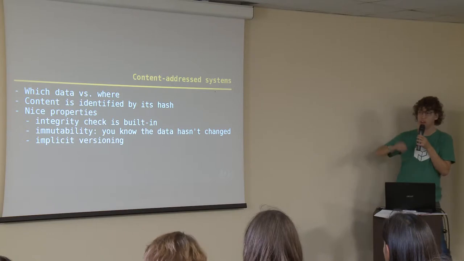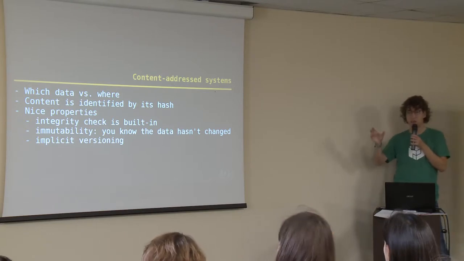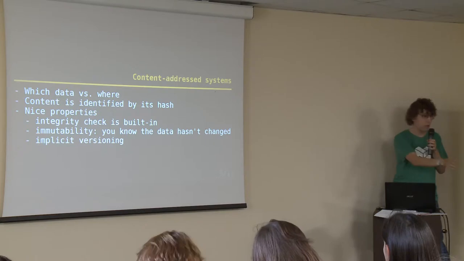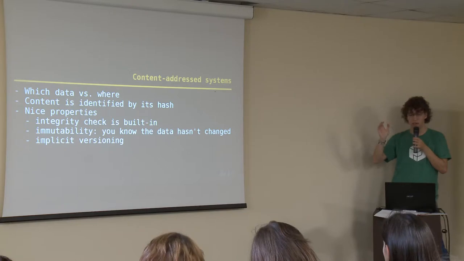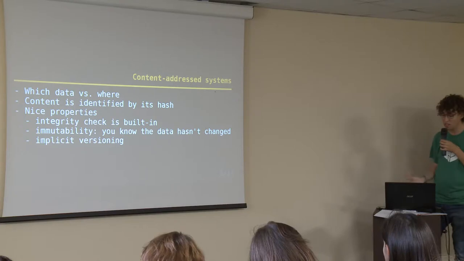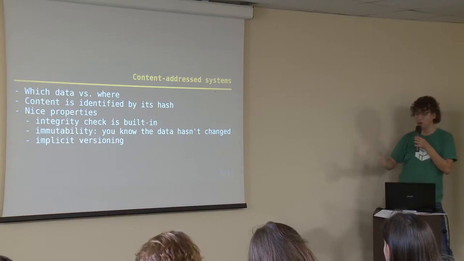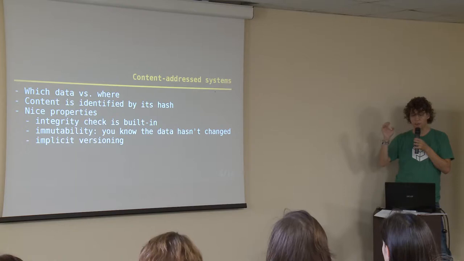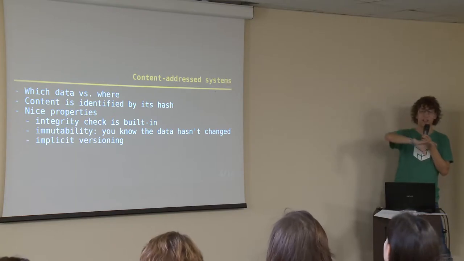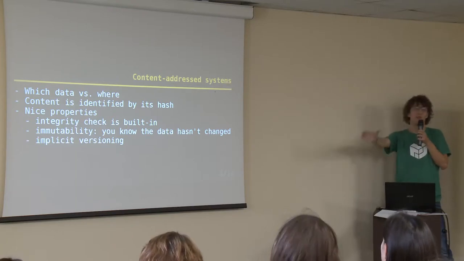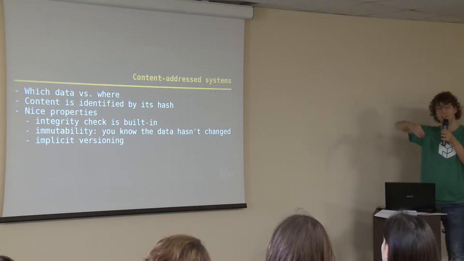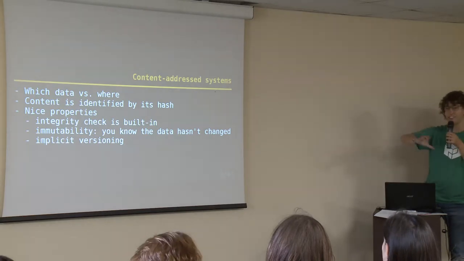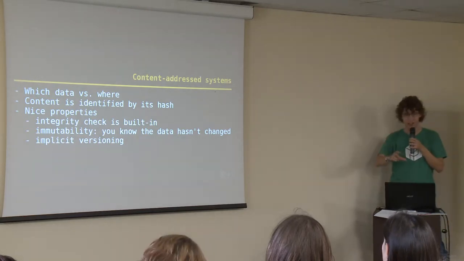And with content addressable, you identify the data with an identifier, and it doesn't matter if it's on your local machine, on the web, or somewhere else. It's kind of like an ISBN number for a book, so it really describes the contents and not the location where it is. The nice property is that it's a hash. You get the data with an identifier, and then once you have the data, you can run certain computation on it and get the identifier back. And if it's the same thing, you know it's actually the same data.